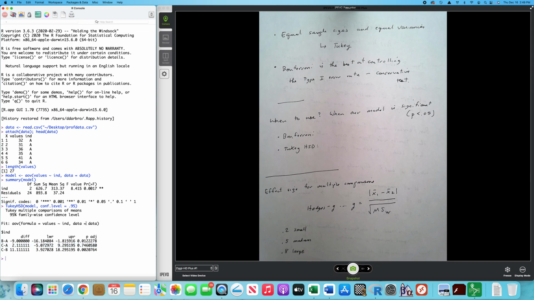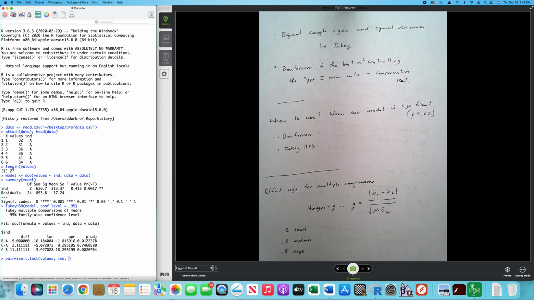Now, if we want to run the Bonferroni, what I would do is just use what's called a pairwise t-test. And we're going to use the outcome variable, which would be the values, and then the independent variable, the grouping variable.